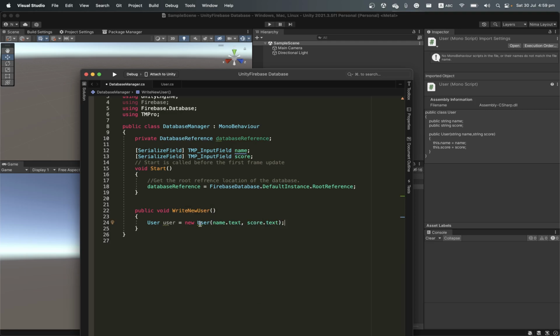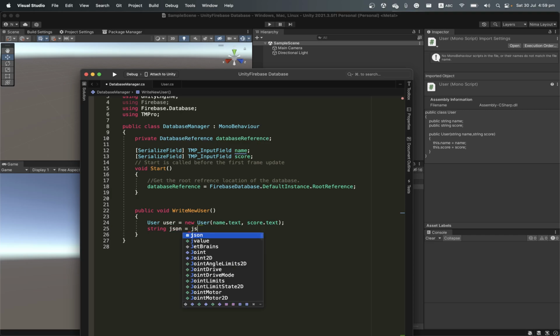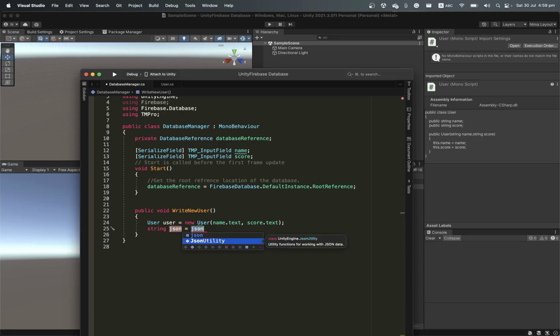So I'm going to pass it through our constructor to create a new User class, and then I want to do string json equals JsonUtility.ToJson. What we do next is parse our class as a JSON file so we can transfer it over.